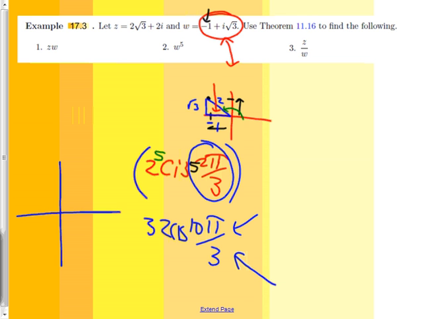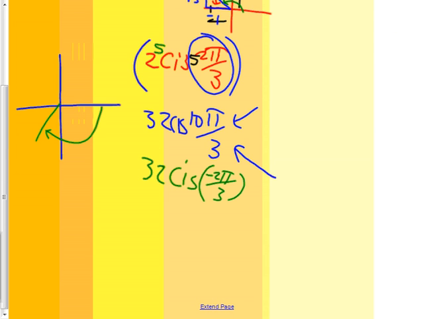Okay, here's 1 pi over 3, 2 pi over 3, 3 pi over 3, 4, 5, 6 pi over 3, 7, 8, 9, 10. It's that one. So I'll erase those and redraw it a little prettier. There. So it's still pi over 3s, but we should go this way and say it's negative what? 2 pi over 3. 32 cis negative 2 pi over 3. Tough stuff, but how many of you got it? Good. You've DeMoivre'd. All right.